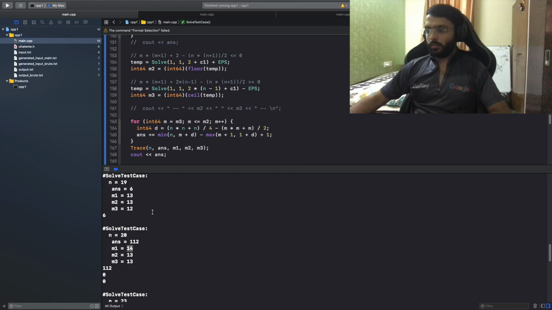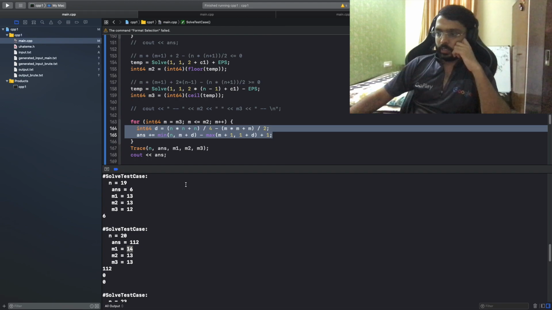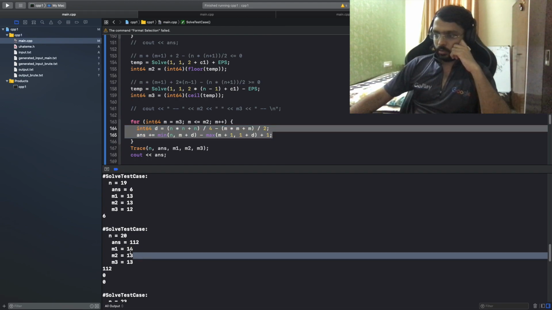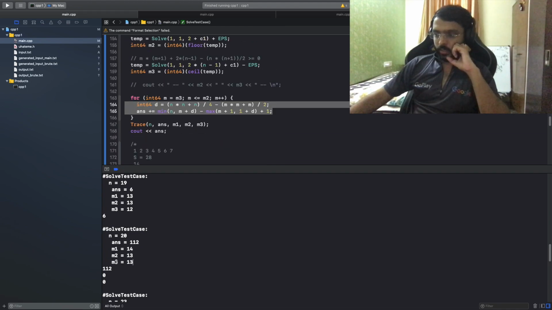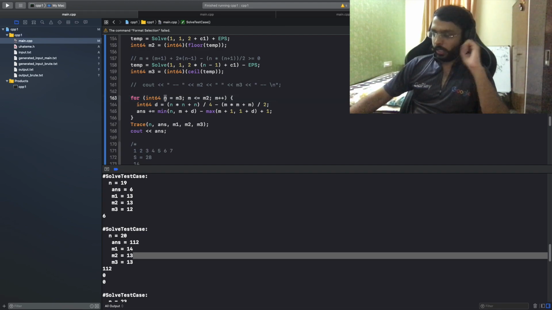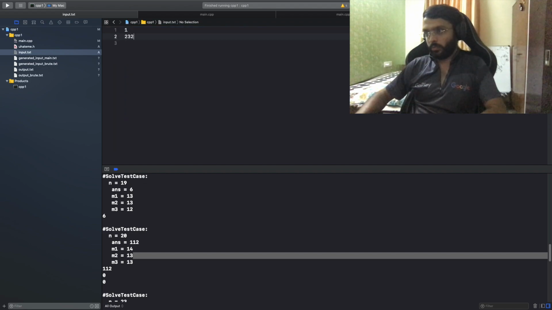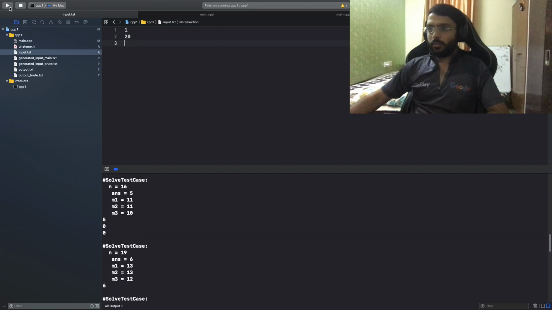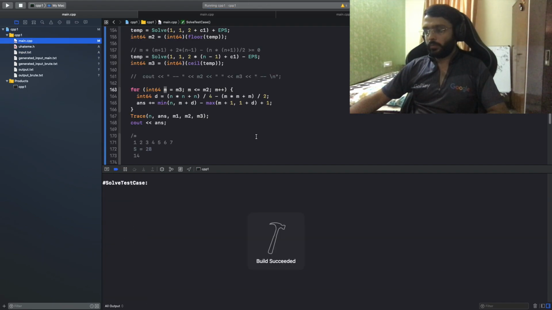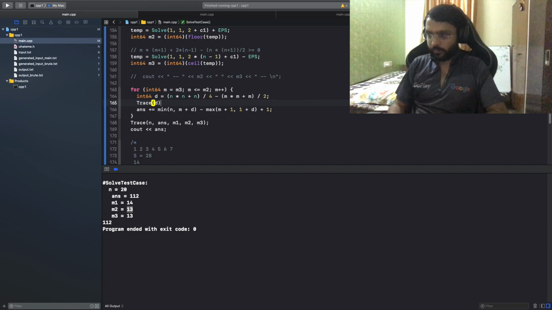Okay, and what about these? The contribution is 0. Is it possible? Does that make sense? So m2 and m3 are 13. Let me just remove this and just keep one solution for 20. Yeah. So let's trace d as well.